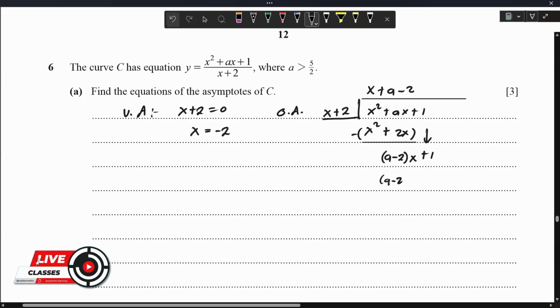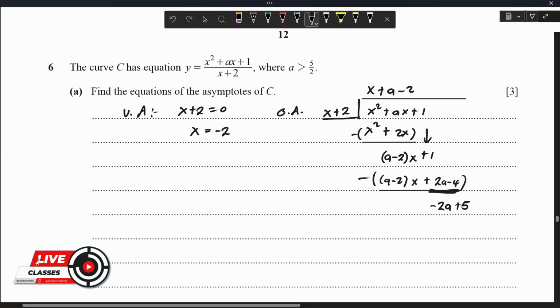All right. And that's going to be plus 2a minus 4. So we're going to subtract again, and we will get the remainder as (a minus 2) of x minus (a minus 2) of x is 0. 1 minus this should give us minus 2a plus 5. All right, so that's what we have.